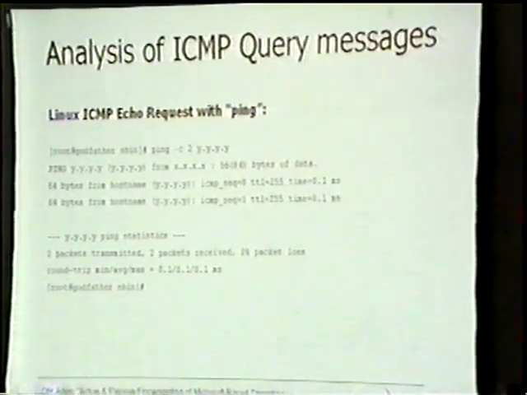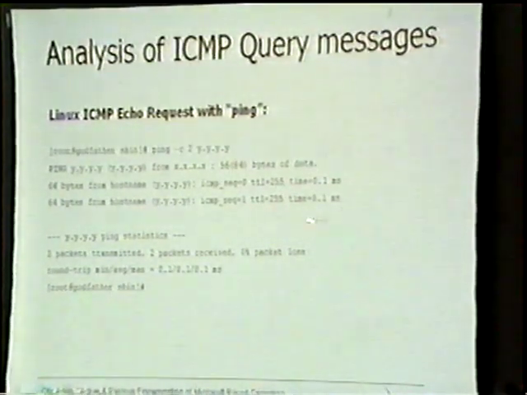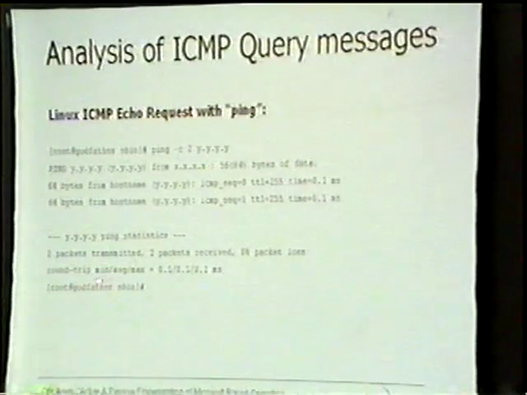I can also see that I'm sending 56 bytes of data that makes the total size of the datagram 84. I can also see that somehow ping calculated the time it took for the datagram to reach its destination and to come back. I can see it here in the round trip minimum, average, and maximum times.